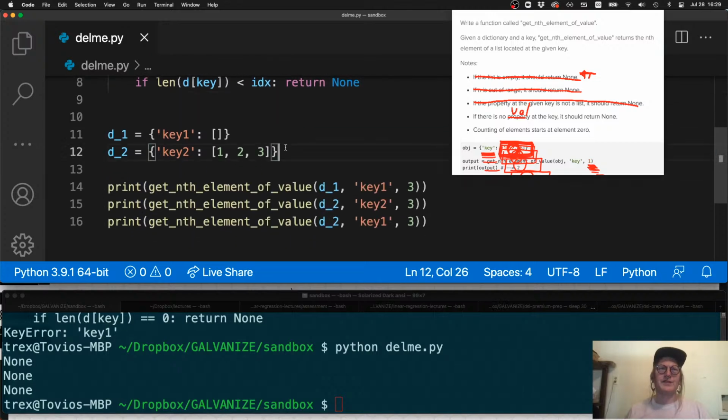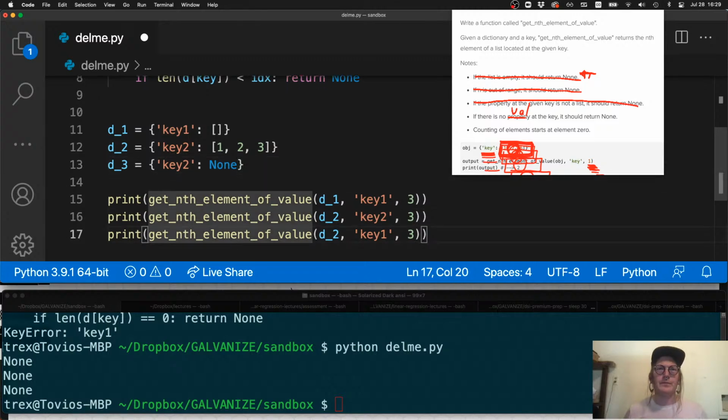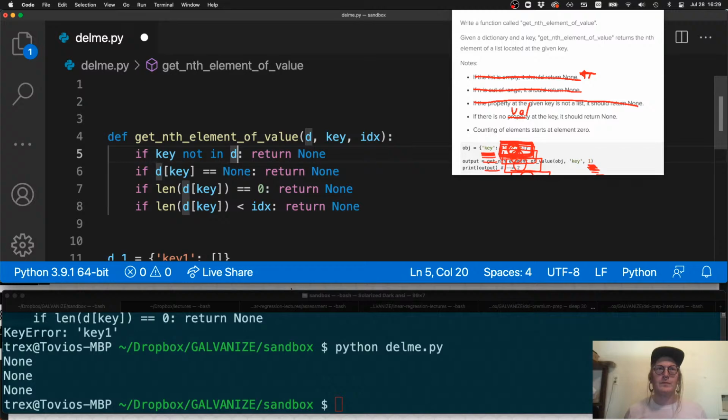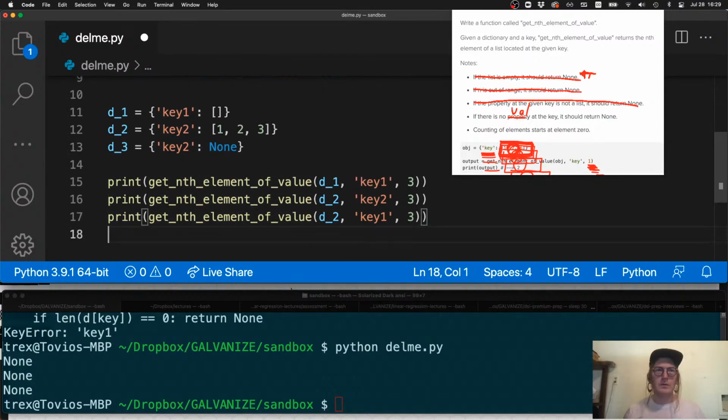So let's make a D3 here, and we'll do that, and change that to D3.